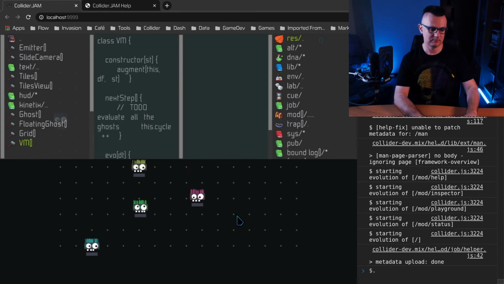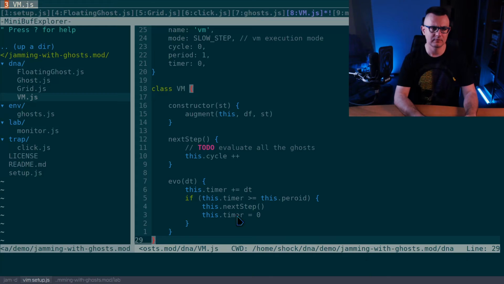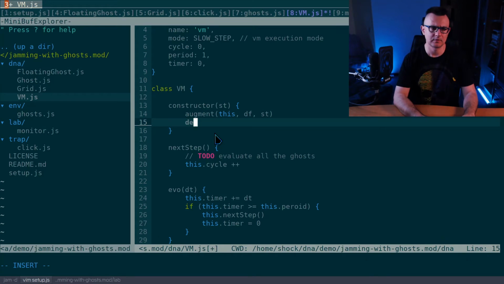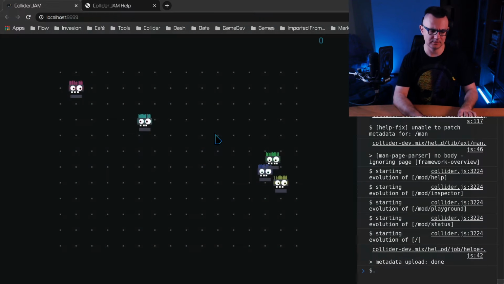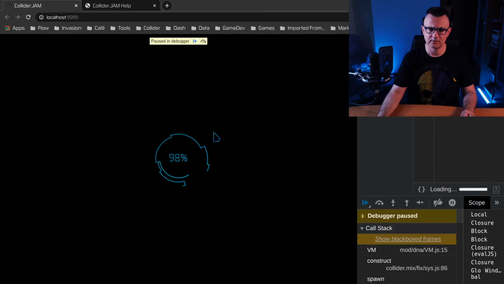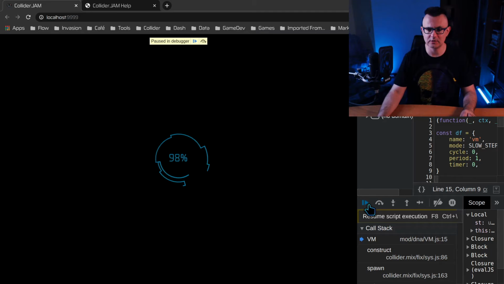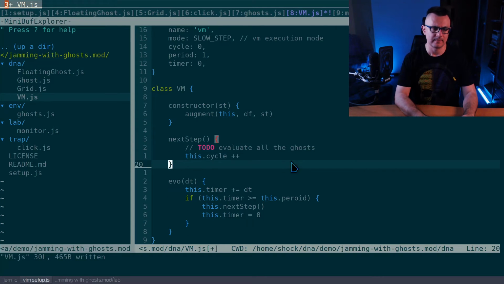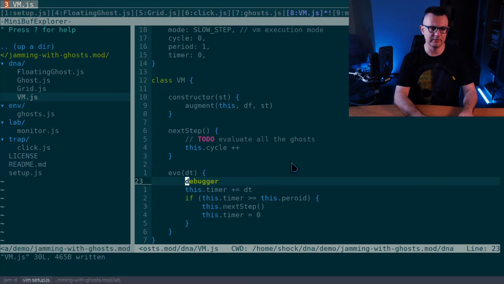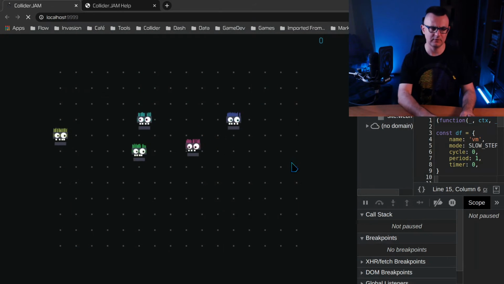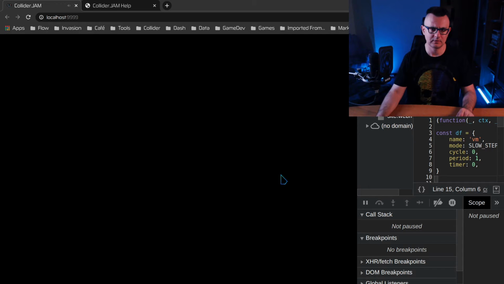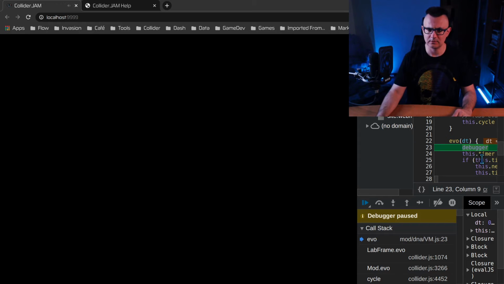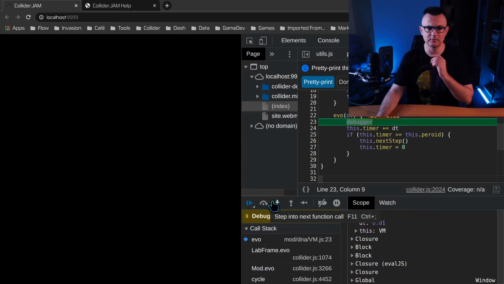Oh yeah, looks like it. Let's see, is it done? No, it creates that virtual machine, but it doesn't go into Evo. Huh? No, it goes into Evo. Huh. Okay, let's see what is going on here.